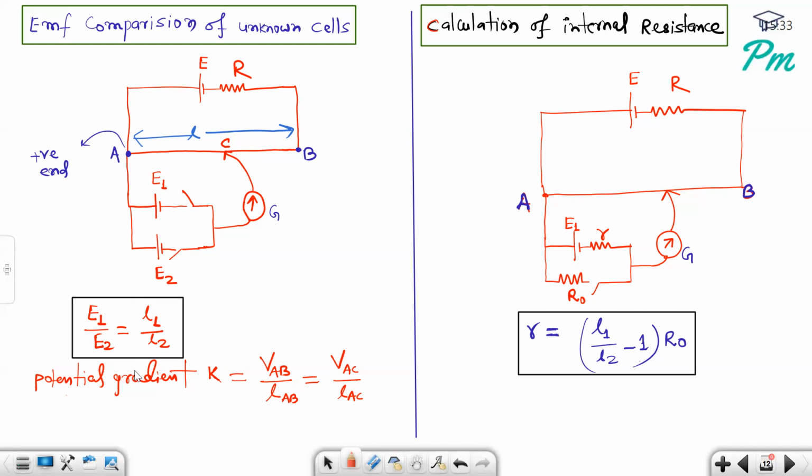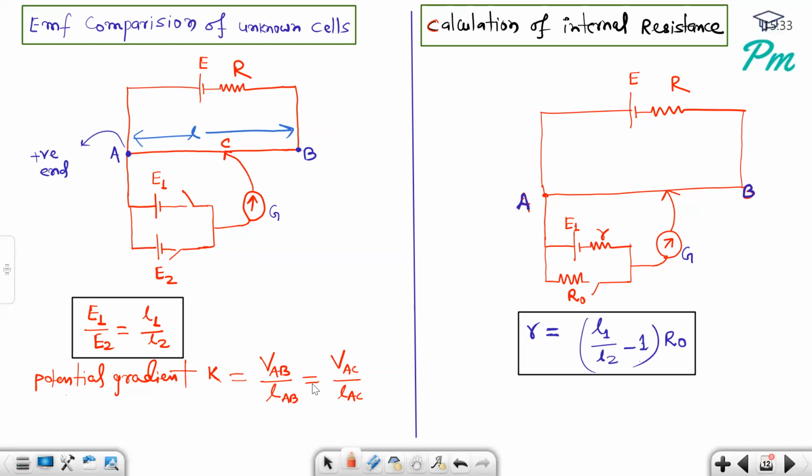Now potential gradient. What is potential gradient? This is also a very important term, and many times you will see it used in problems. Potential gradient, basically, is the ratio of potential over length. Suppose this is the potentiometer wire, and if we take the total wire length AB, then we have to find the potential drop across AB. Suppose this is VAB. You are given the resistance of the potentiometer wire and the current in the primary circuit. From that you can find the voltage drop across the potentiometer wire. Suppose that is VAB and its length is LAB, which is basically the total length of the potentiometer wire. So we can write the potential gradient K is equal to VAB over LAB.